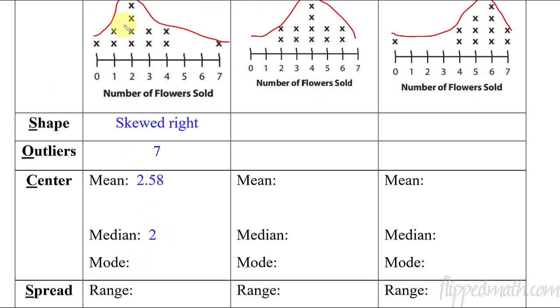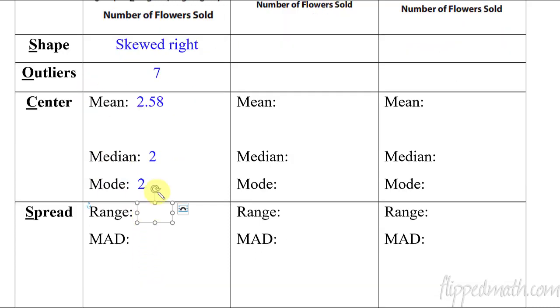So there's our median, it's a two. And then the mode is the number that shows up the most. That's easy here. It's also a two because the highest peak there. And then we get to the little bit harder part, which is the spread. Well, the range isn't. Range is a simple seven minus nothing, the largest number minus the smallest number. So that gives us a seven.